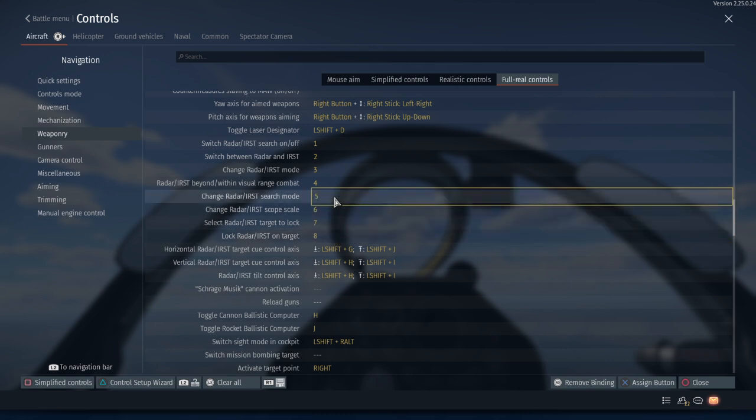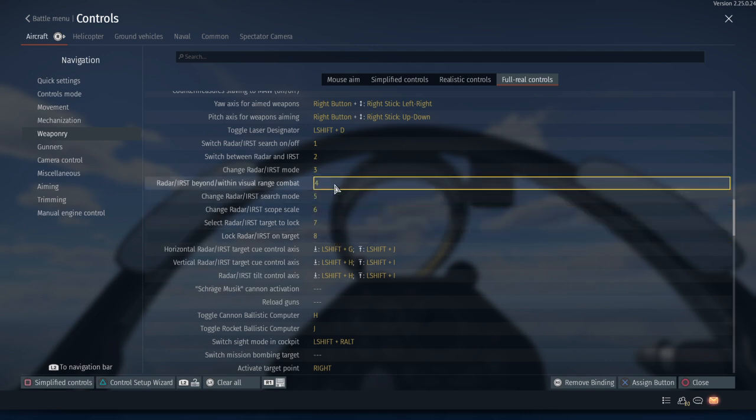One quick thing, do not use ACM mode to lock targets up on your radar, because ACM mode can also lock friendlies. If you're going to lock something up, make sure that it's enemy on your radar itself. Enemies pop up as an H symbol, but the lines aren't connected. Sometimes hostiles also pop up as one single dot. And friendlies will pop up as two dots on top of each other, kind of like an equal sign.